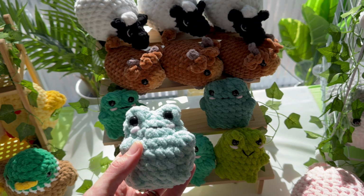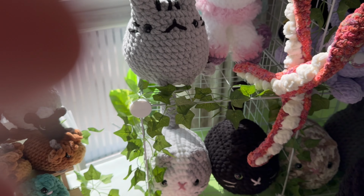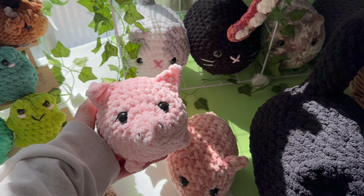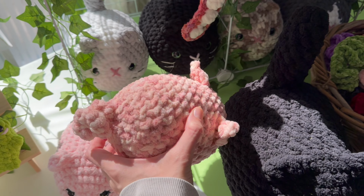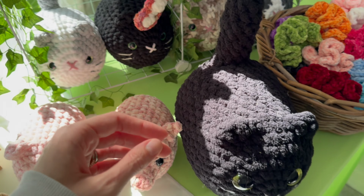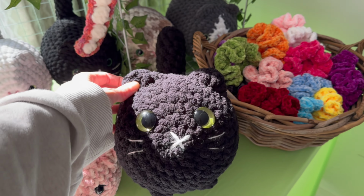So this one is actually sparkly, but you can't really see that in that light, which is annoying. Up there we have my finger of the lens, and we have some pigs. Got 5 of these, and this colour is absolutely gorgeous. It's the Banat Mystical. I think it's like pink diamond or something. Can't remember. Super soft. We've got a giant cat, an absolute beast of an XXL kitty.